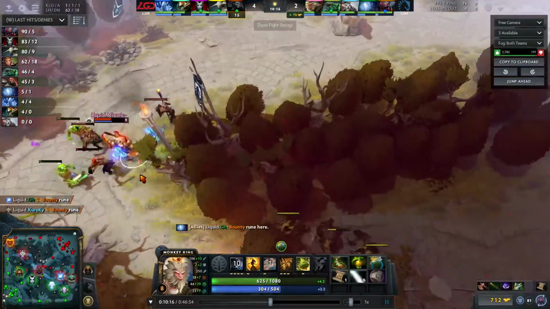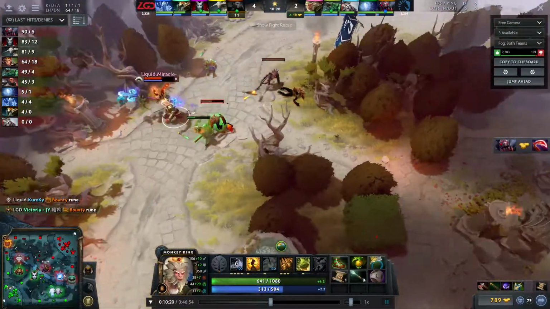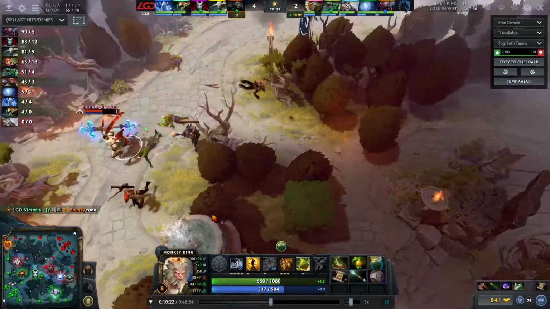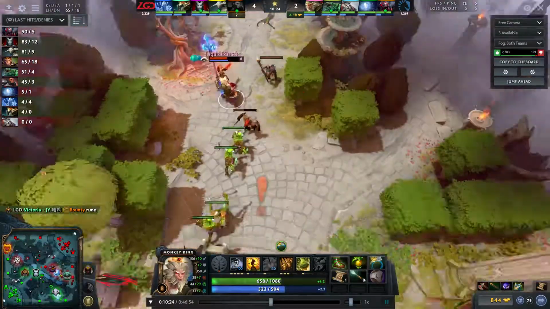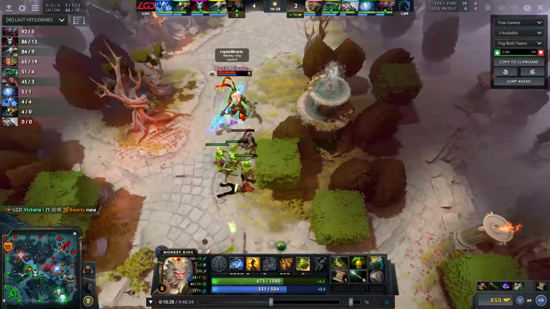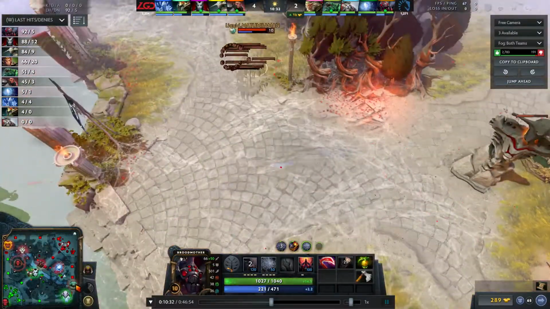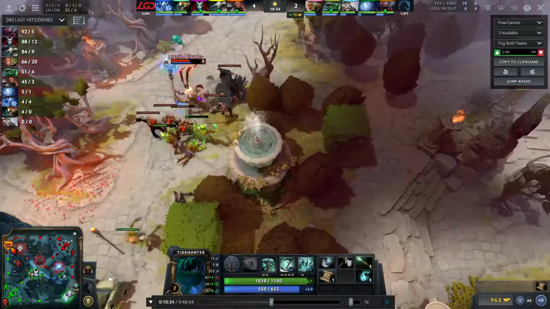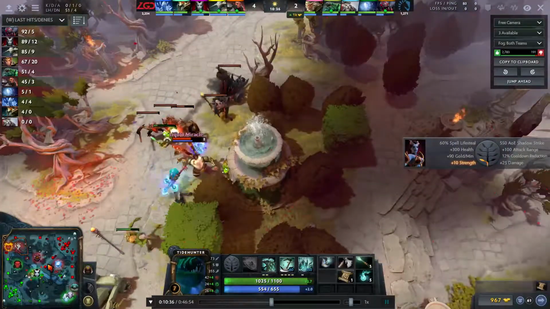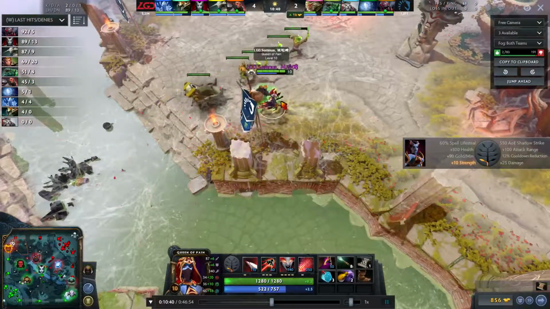Monkey King wants to be able to just be on his own and show up with a numbers advantage onto the enemy heroes, get those kills, and he pretty much can 1v1 any hero now on the side of LGD. And as long as he doesn't have too many heroes in the lane, he's happy. Same thing with Broodmother, same thing with Tidehunter, and they have one of those heroes in every single lane, and LGD are not responding properly.